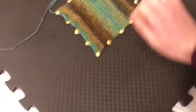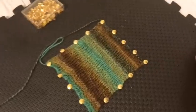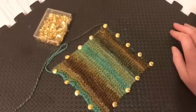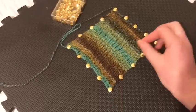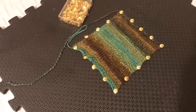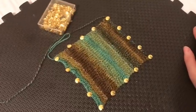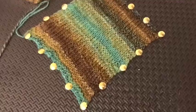So this is just the normal clay, I think it's just like a work mat that I got in B&Q or something, and I just use thumbtacks. I do want to get T-pins at some point, and I want to get those blocking combs. Every time I see them I'm like, oh, I should get them, and then I don't because I've chickened out at the price, but I think it'll totally be worth it.